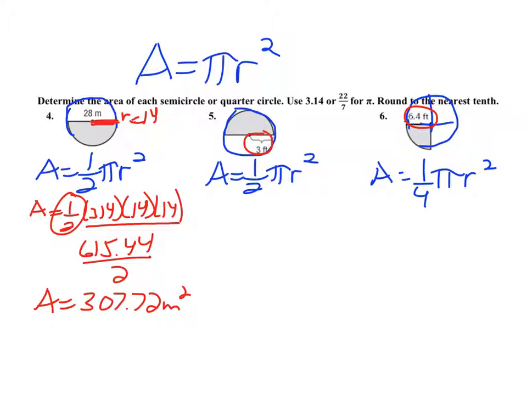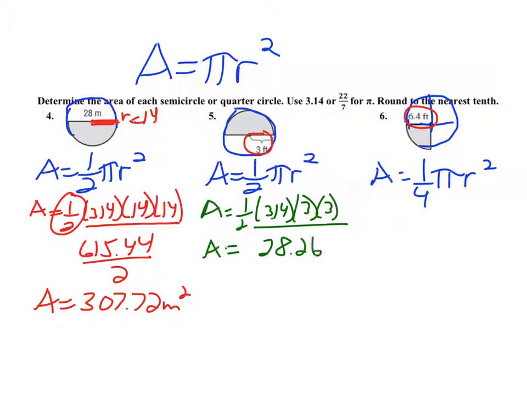The middle one, area equals 1/2 times 3.14, and the radius is 3 times 3. So when you multiply 3.14 times 9, that one is on your cheat sheet, and you're going to get 28.26, but you're going to divide by 2 because you're taking the half again. So area equals 14.13, and that is square feet this time.